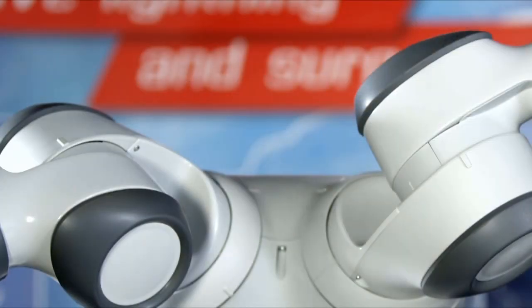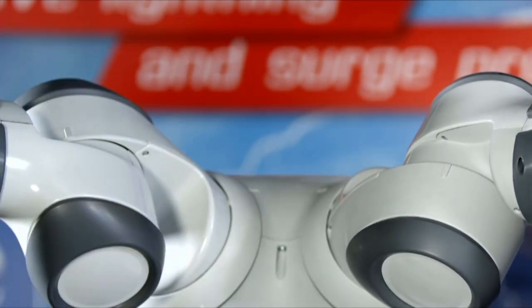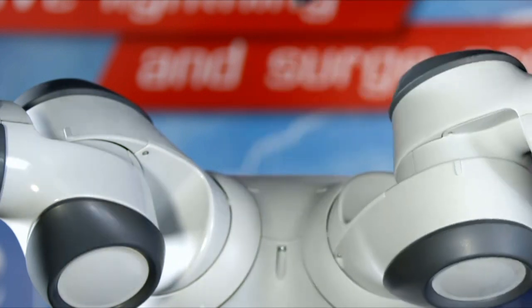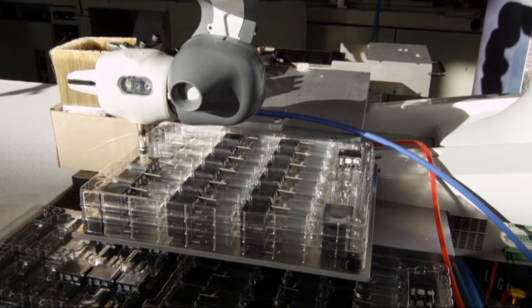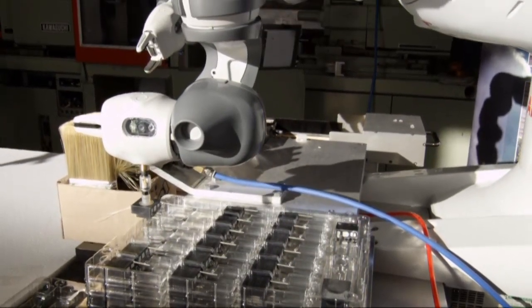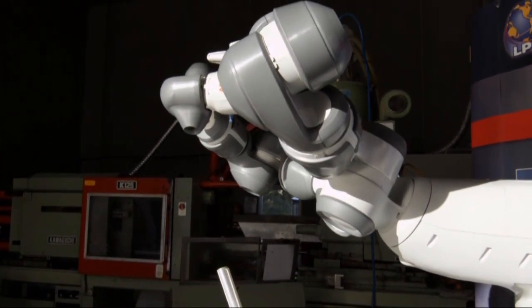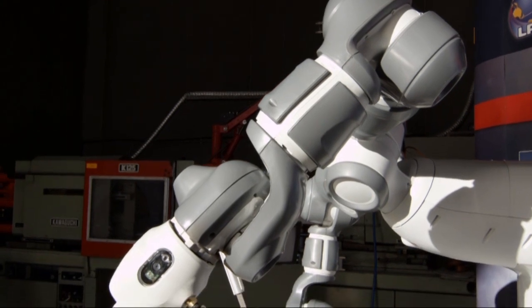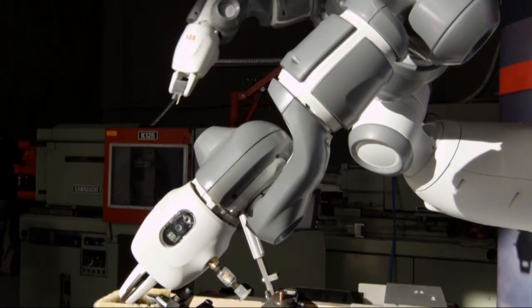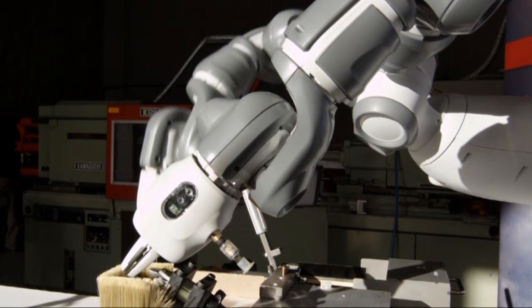For us, our main driver once again is flexibility. The fact that we've got two coordinated arms to move together — simulating a human being — is a very attractive feature. The other benefit is the inbuilt video, vacuum and servo grippers, which gives us a lot of flexibility in how we handle and manipulate different parts and identify them. That gives us a toolbox of tools with one robot for different tasks.